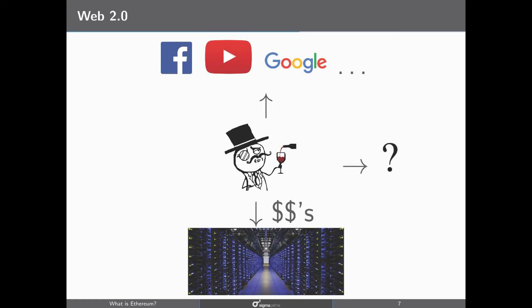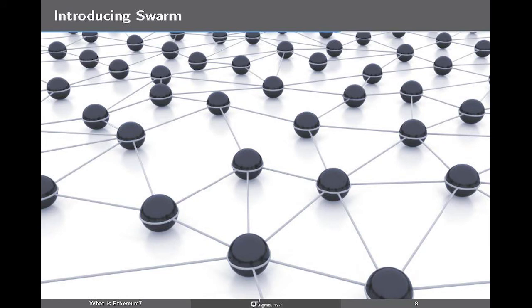What if there was some alternative option? Okay, so here's where Ethereum and Swarm come in. So, what I'm going to try to describe here is imagine Swarm. This is a network. All those little bulbs there are technically computers, but I'm going to refer to them as nodes for a technical reason.